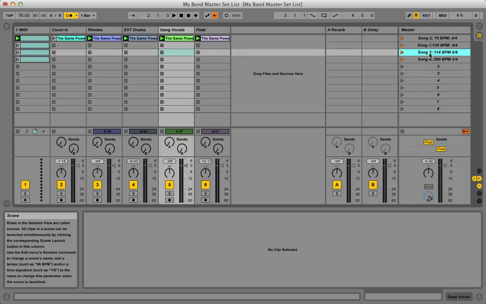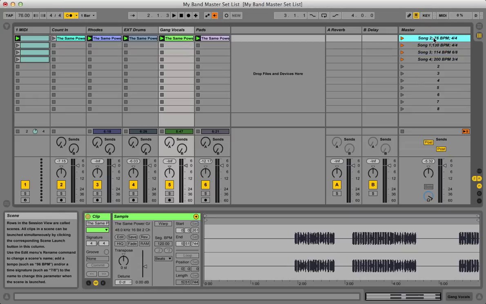If you wanted to separate your scenes into, like, let's say verse of song one, chorus of song one, bridge of song one, you can do that. It requires a little bit more dexterity when you're pushing buttons and playing drums at the same time. Or if you have a keyboard player or somebody that can do that, then that's cool. For the most part, we play an actual, you know, specific arrangement if we have tracks.